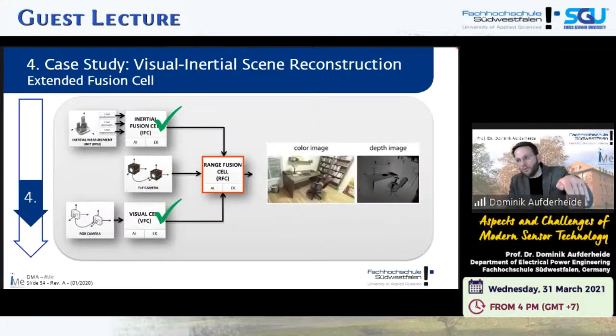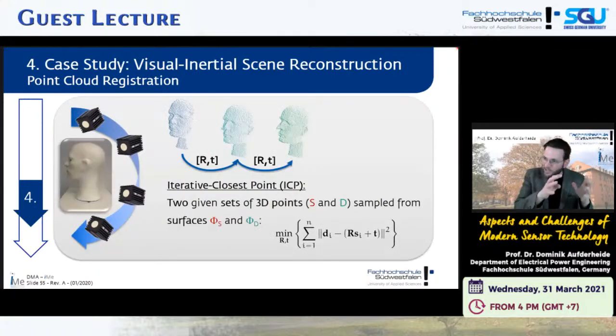And even if we include the depth sensor, the difference is now that we are still moving the camera around, but now we get, beside the color image, also a depth image, which is mainly a point cloud, which represents the depths of the object. This is usually referred to not as 3D information but as 2.5 dimensions, because you are not getting the full 3D information, but 2D and a depth. And there you have the same problem. You have different 3D point clouds, which you need to combine in order to get a full model.